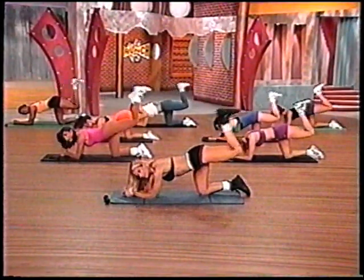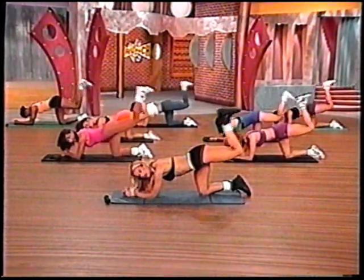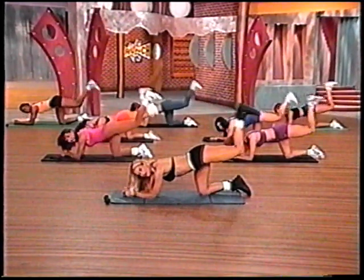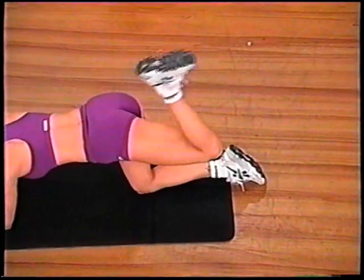Keep that knee lifted. I know when the leg gets a little tired, we have a tendency to drop it, but I want you to keep that contraction through the buttocks. That's it. Come on, give me three more. One more. Now hold it there, hold it there.